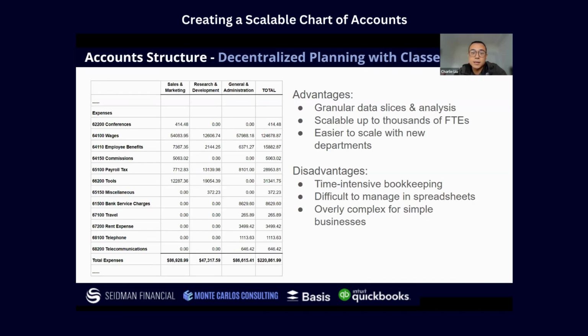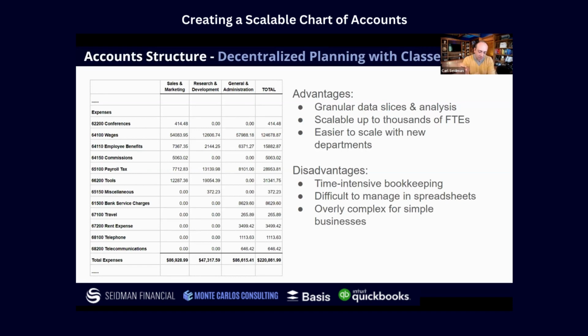The whole idea is we can actually start leveraging additional dimensionality. So no longer are we just relying on accounts; I can start leveraging a second dimensionality. In this case, I'm looking at departments, and this is something that's available across all accounting systems, whether it's Xero or NetSuite. For today, we are looking at QuickBooks because it's one of the most widely used systems, especially in North America. They call them classes. They also have additional things like custom fields. But the whole idea is just to introduce a secondary dimensionality so that you don't have to copy those accounts and duplicate them over and over again. You're going to have a much tighter chart of accounts, much smaller, easier to manage. And then you also have that dimensionality as well.